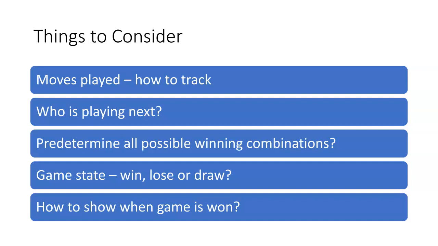So internally, if I look at this property, moves played, it will tell me what were the moves so far, what is in what square. So what would be the appropriate data type? We could go with a 2D array. So, 0, 1, 2, 0, 1, 2 like that. 2D array is one possibility.